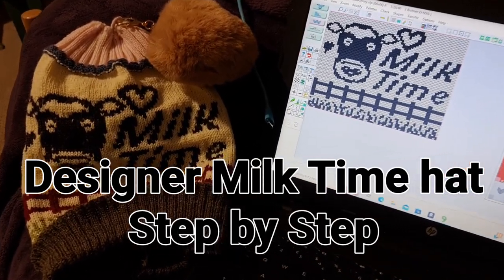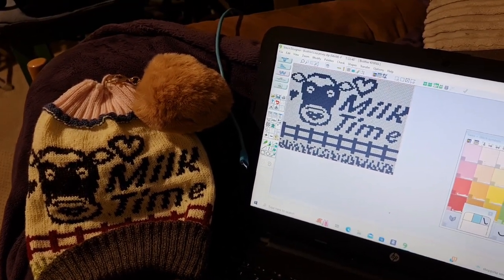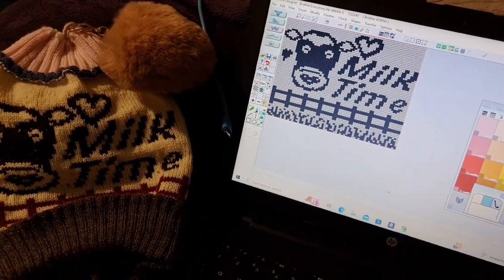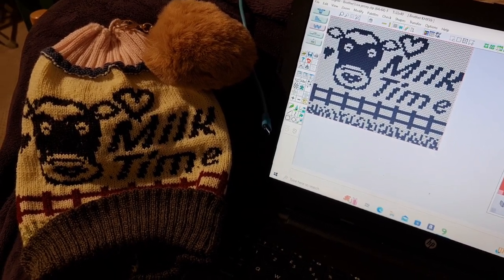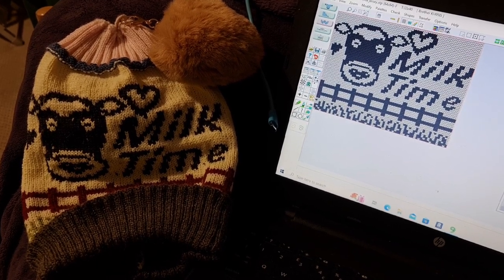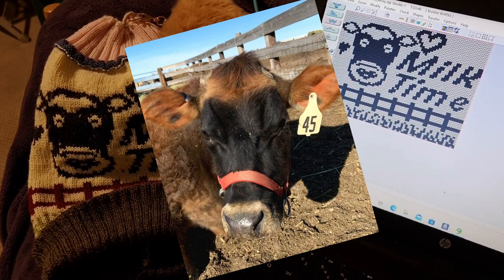I've had an order for another hat. Do you like it? So I thought I'd show you from start to finish how I made this hat. I designed it, and I'm going to show you every step of the way knitting this gorgeous hat for my customer. It started off with her sending me a picture of her favourite cow and asking me to do a copy or a cartoon copy of that and put it on her hat. Let me show you what I did.